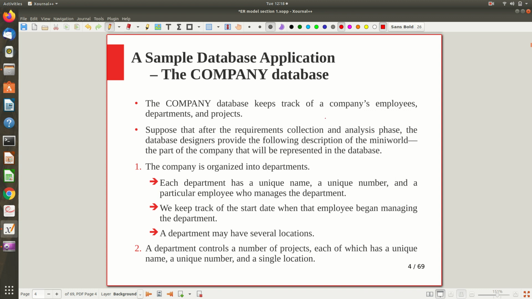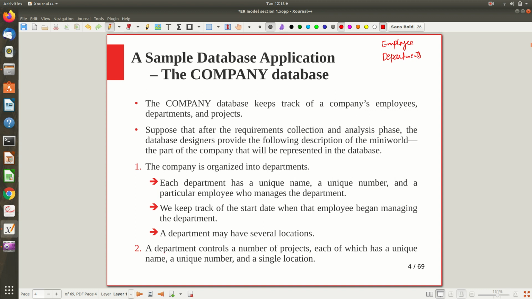I'm not reading these things, I'm just asking you. Mostly if I'm talking about a company, people will talk about the employees working in the company. So we have to keep their details, like the name of the employee, their age, their address, maybe their salary details. Many things you can keep in that employee database. But another thing is you have to keep information about the different departments of the company, right? Maybe some research and development wing will be there, and some other wings are also there.